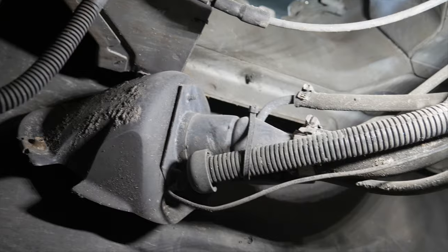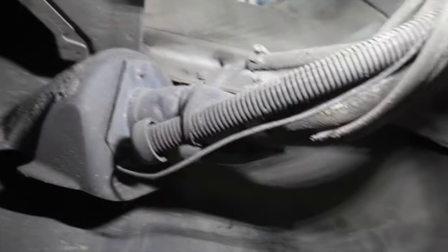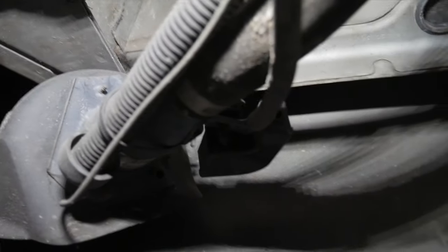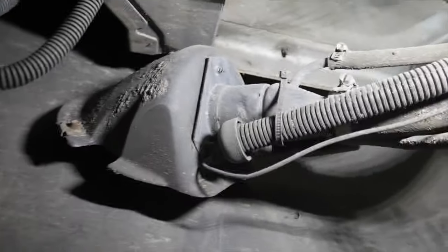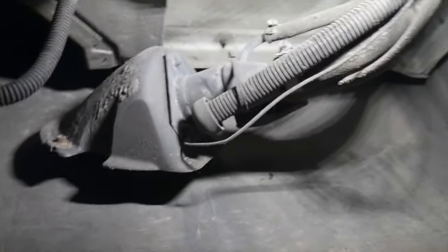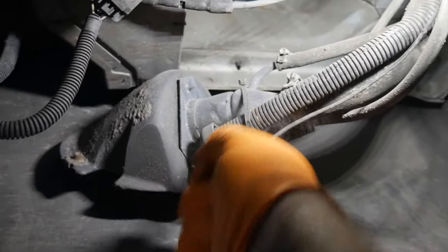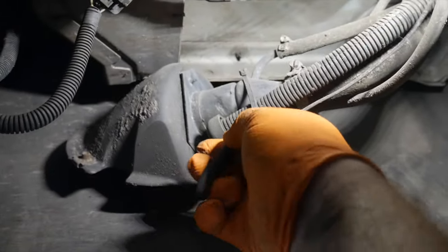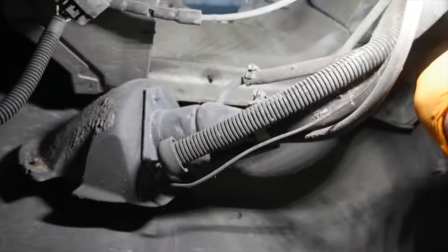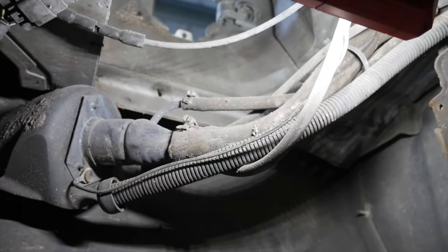So there's the old breather tube there. And you see there's some other breather tubes as well, like for the rear end, for the rear diff, I think it's over there. But all we're going to do is take some side cutters, or some diagonal cutters, or whatever you want to call them, dykes, and I've got my baby ones here. Going to cut those and then remove this existing one and put the new one in.